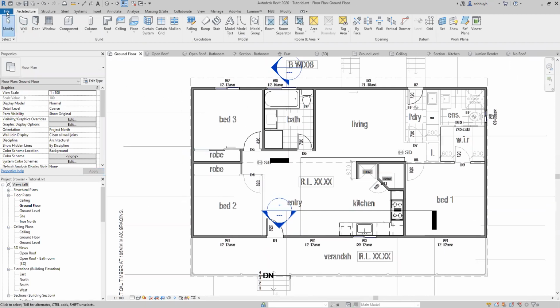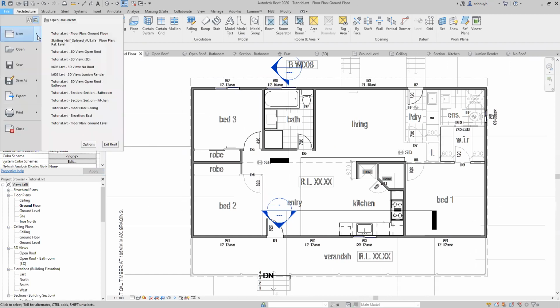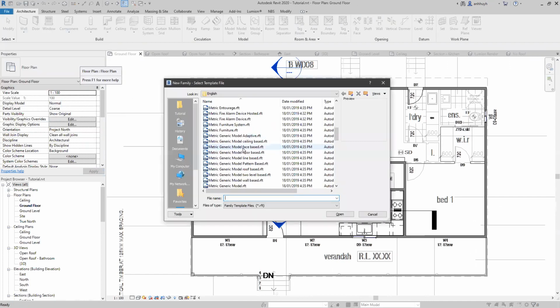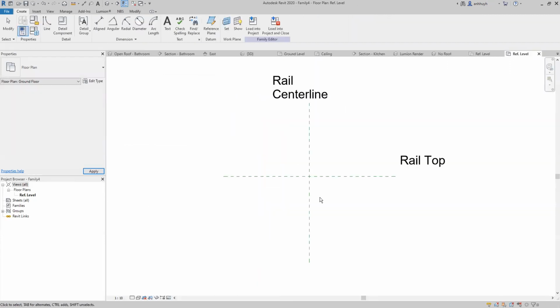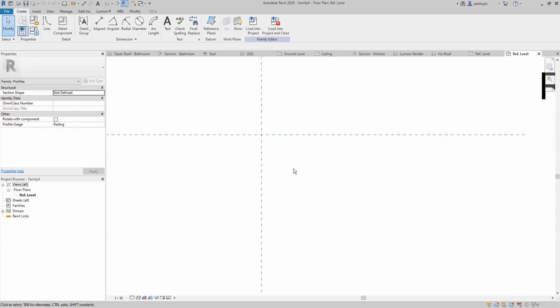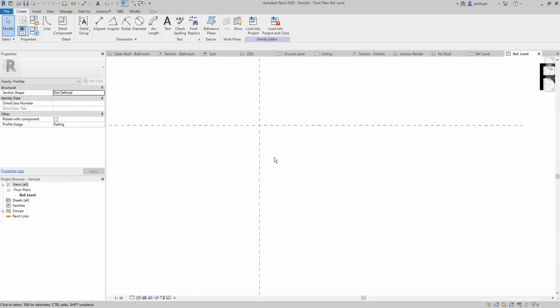We also need to make the cornices. So let's create another family. So New Family. And again, we're going to go down to Metric Profile Rail. And here instead, we're going to make the cornice in this lower right quadrant, because it's going to be connecting to the ceiling here. Okay.